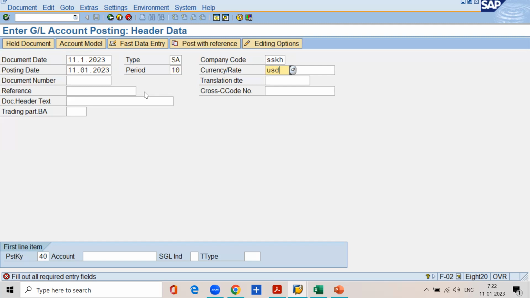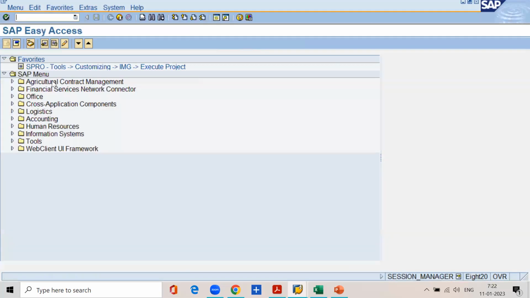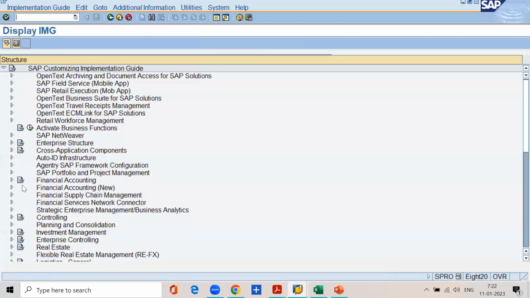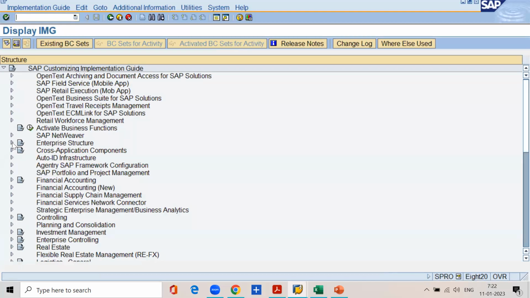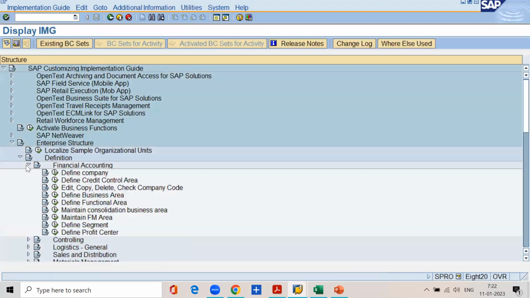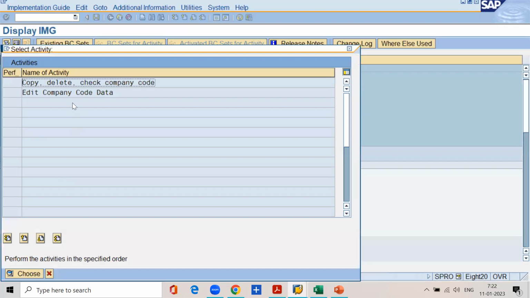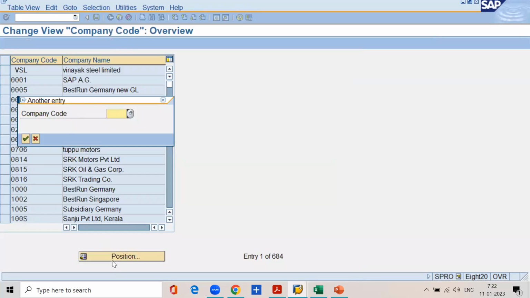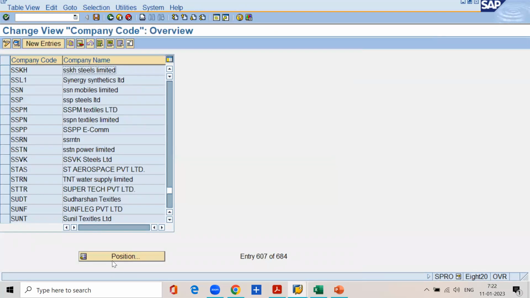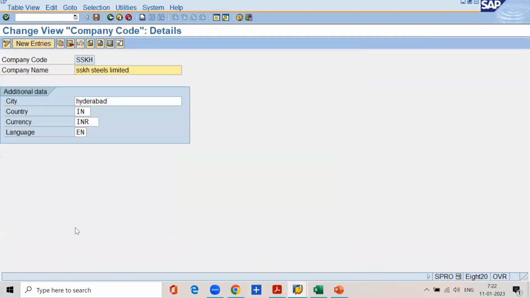When I enter the US dollar here, how does the system know that it's a foreign currency? Because at the time of defining the company code, we entered the currency INR. This is called company code local currency.